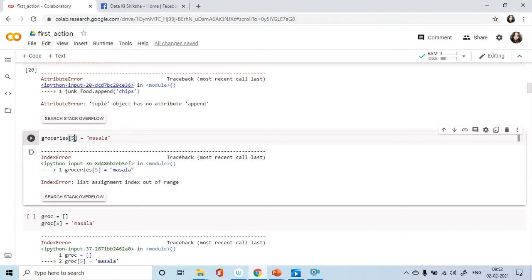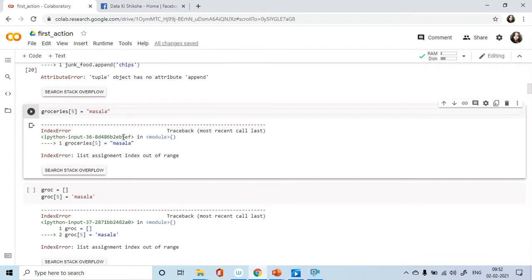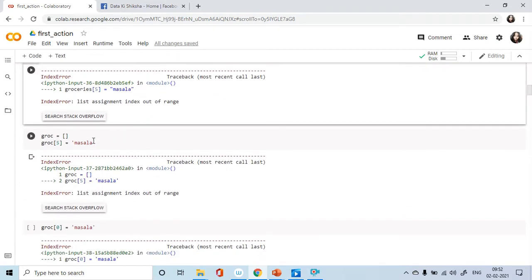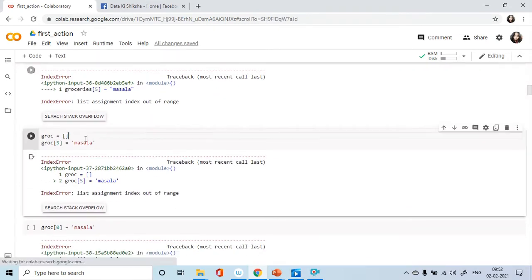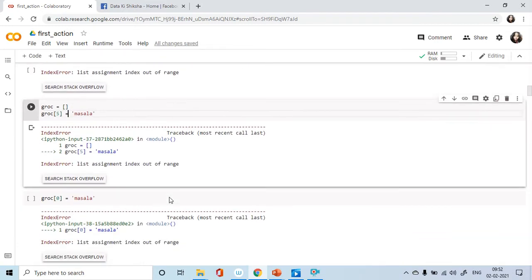So it will say list assignment index out of range, because we cannot just declare it like this. You have to append it; you cannot declare it for some new index. It will say list index out of range.